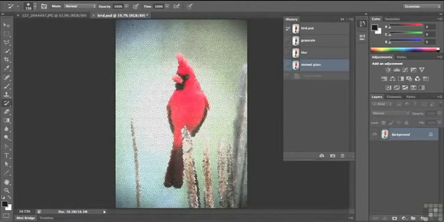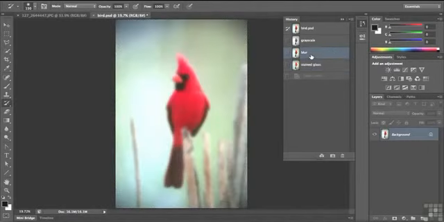Just like that. Now, why am I doing these? Because the power of the history brush is not just its ability to repaint parts of the image back in the way they looked. We can use it with snapshots to do just about anything we want. For example, let's say we want the image to look blurred. Let's try that one first. And what I want to do is I want the bird in focus. Well, we already know that this is what it's going to paint, but why is it painting from that snapshot? It's because this icon that you see right here is located next to the word bird.